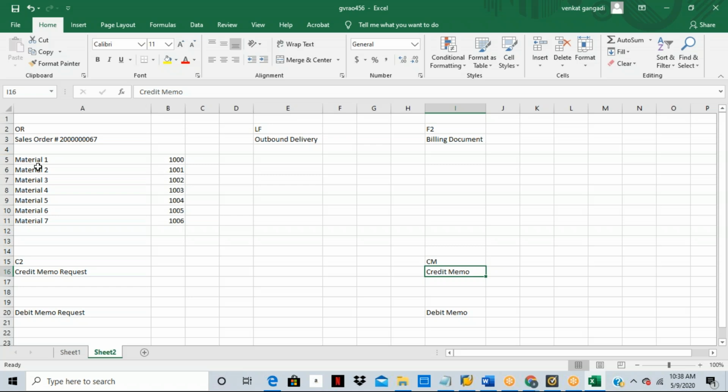That means there are many condition types in the pricing. In order to determine each and every condition type in the pricing, you can put a rule, a requirement rule. So in order to define under what rule the condition type has to be determined, you assign the requirement routines to all the condition types.